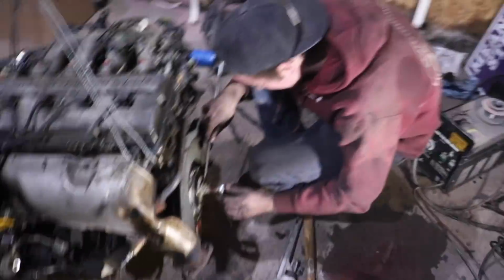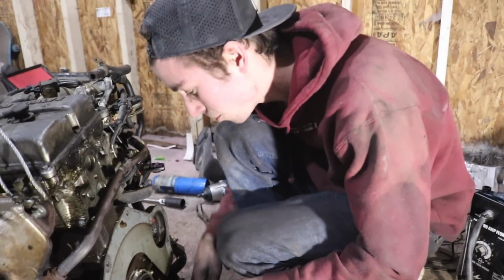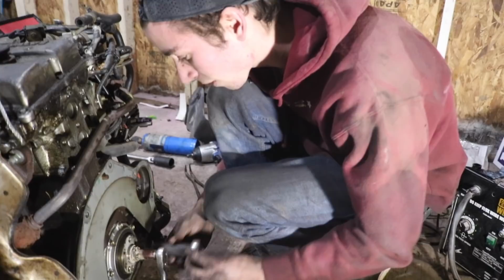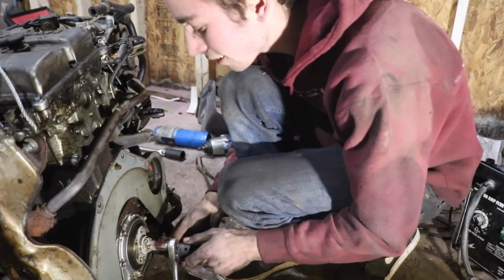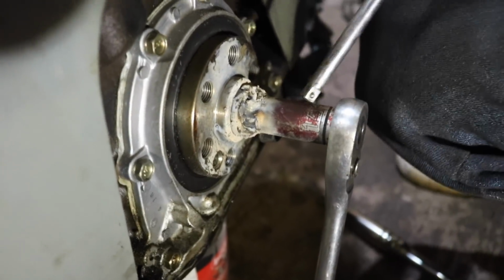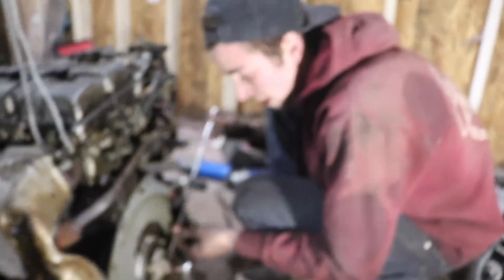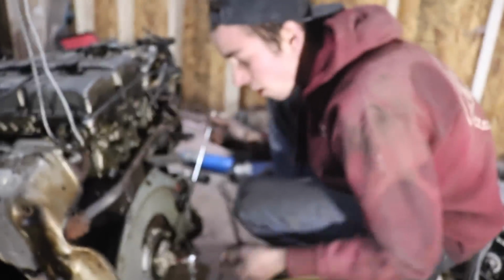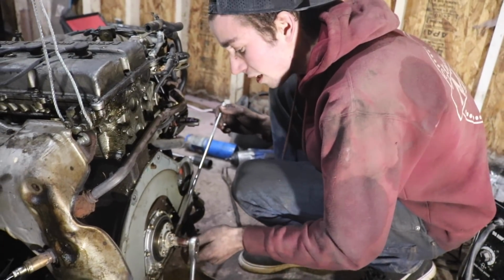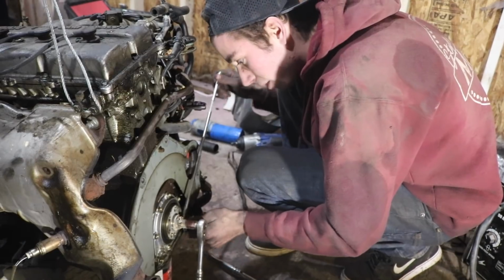Alright, we'll do the same thing. So we have to get out the old, I don't even know if it would be considered a pilot, automatic adapter thing it's called, or something. Basically, we don't have a puller and we want to finish tonight. So what I did was weld a 14mm socket in there. If this works, I'll be able to show you better what we actually did. All I'm trying to do is break the seal between the thing and the crank. If we do that, then we should be able to pull it out pretty easily.